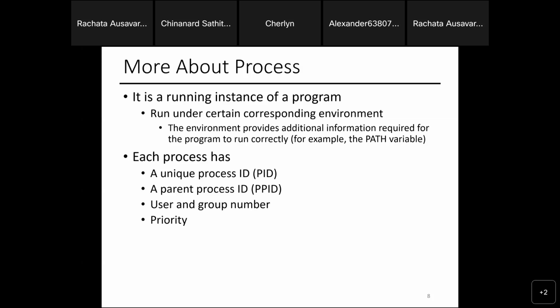All right. So when you have a process ID, you also have the ID of your parent, so you know who started this process. Then you have the user and the group number that will tell you what user ran this process, and the priority tied to the process. The priority is to make sure that, if I have, say, how many CPU cores do you have on your machine? 3, 8. Okay, let's say you have 8 cores, right? How many programs are you running right now on Task Manager?